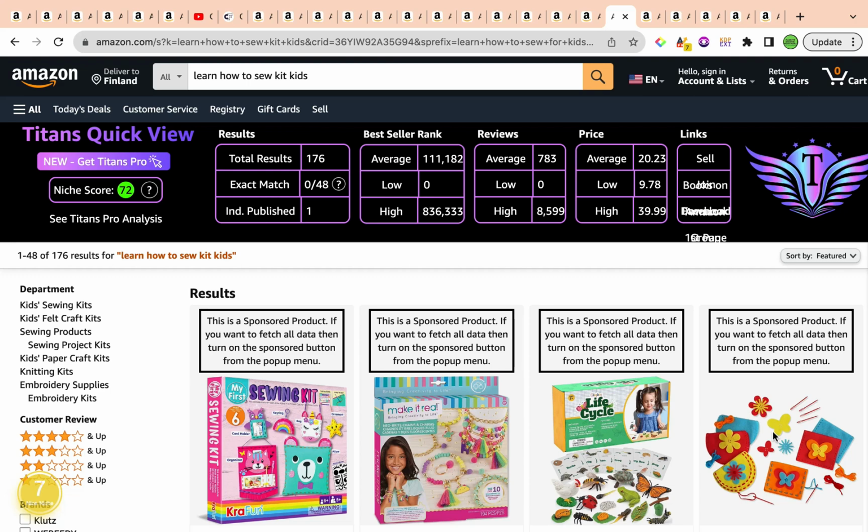And yes, I understand it does not include the word books in that, but you could utilize this profitable keyword if you are creating anything to do with sewing, anything to do with crafts, but sewing in particular for children. So if you currently have a book right now in your Amazon KDP portfolio that has to do with crafts, that has to do with sewing specifically for children, whether that is a logbook, whether that is a high content or an activity book or workbook, or even a graph paper to do with sewing, I highly advise you after watching this video to go ahead and update your 7 keyword slots.